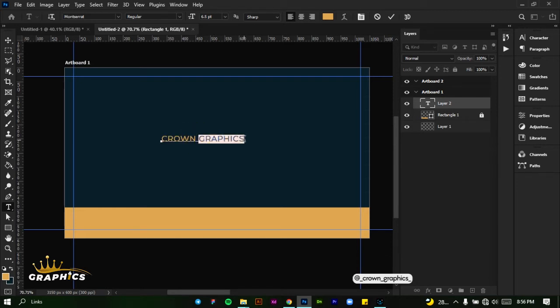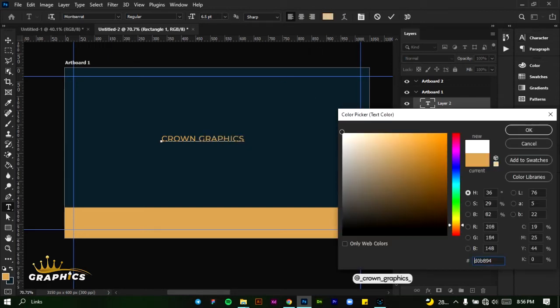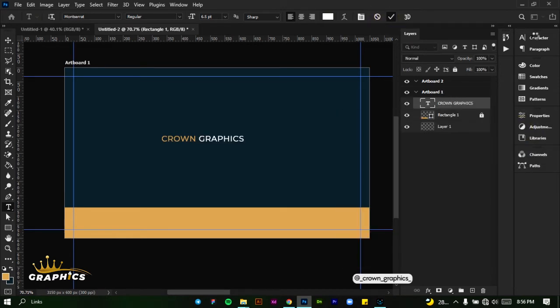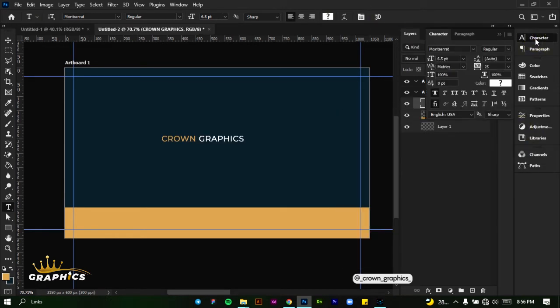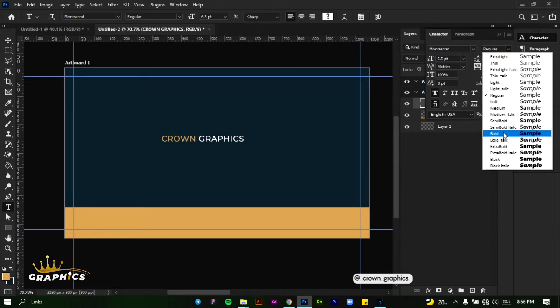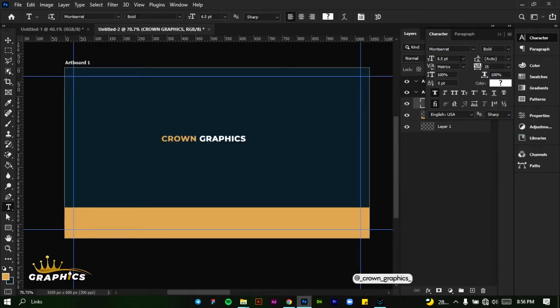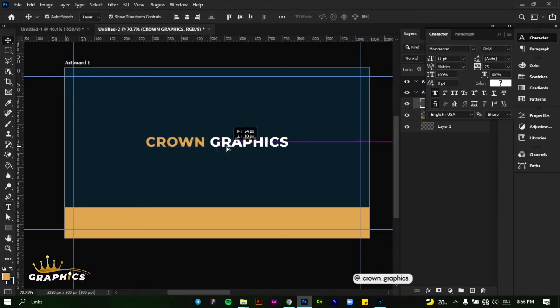Let's use the graphics part and change it to a white color. So click on white and click on OK. So click on the tick mark, come to our characters panel here and change it to Montserrat bold, and increase the font size. Let's take it up to 11 points. Okay, 11 points is okay. So we'll drag this and place it here.